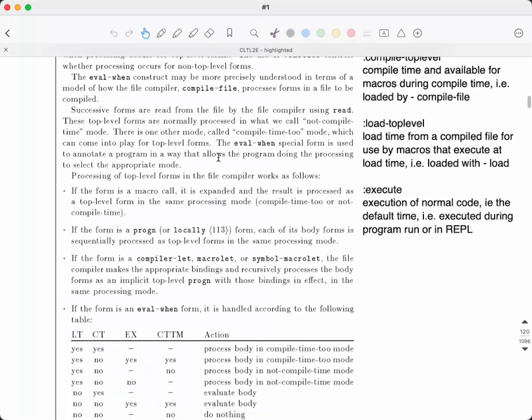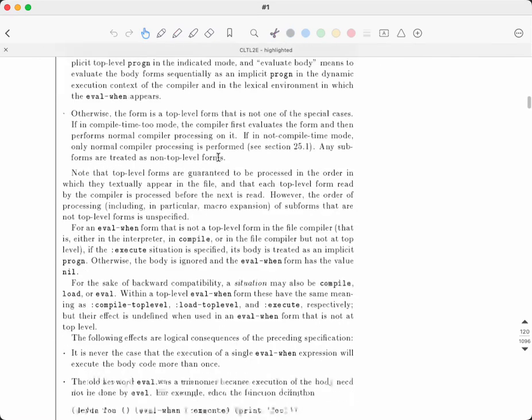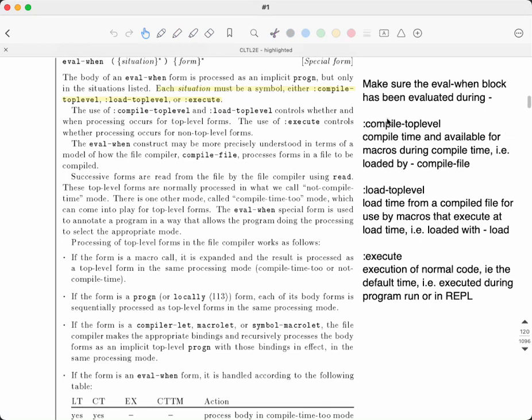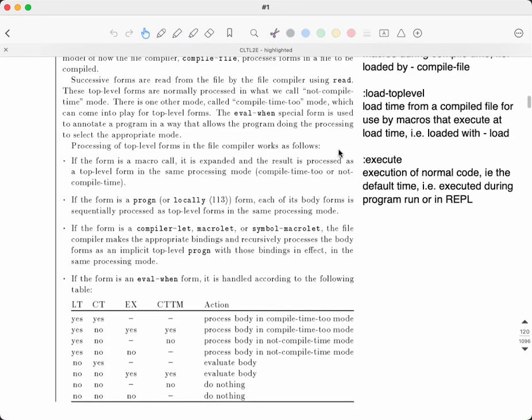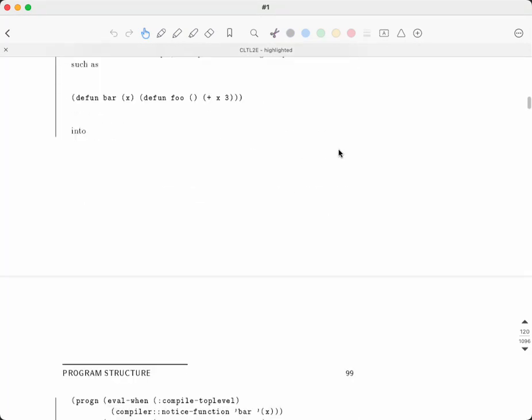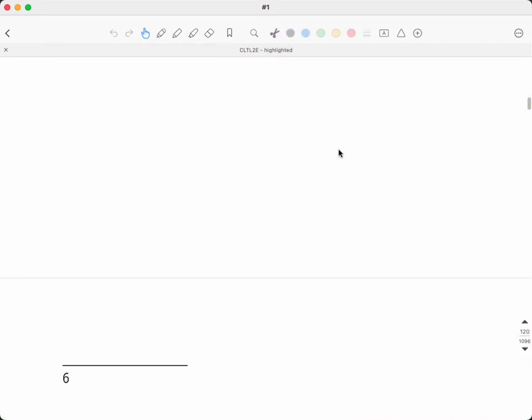You can spend the time going through this, but like I said, pretty much the only time you're going to make use of it is if you want to make available a specific function or various global-scope things. I want to make sure they exist at the time my macro is expanding. Then I would make sure they're in an eval-when block, with compile top level there, along with load top level and execute as well. Okay, and I think that takes care of this chapter. All right.